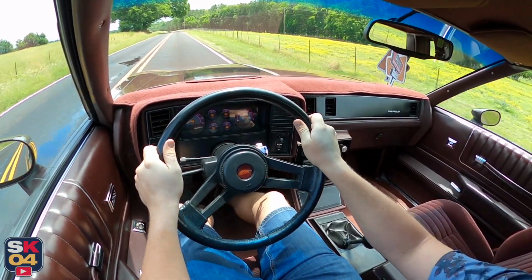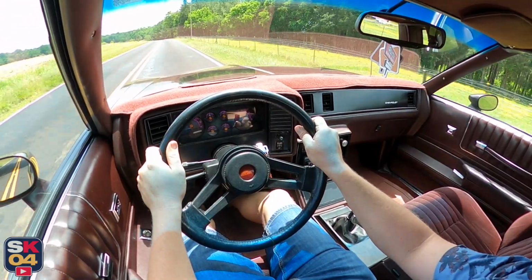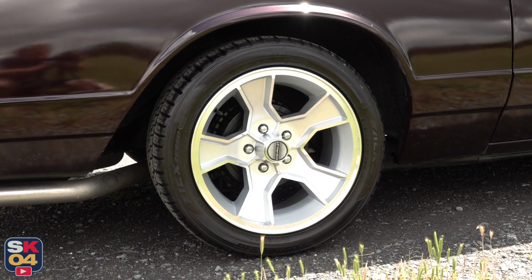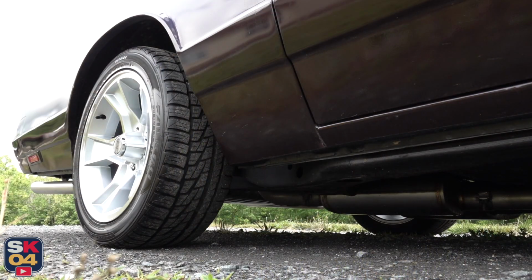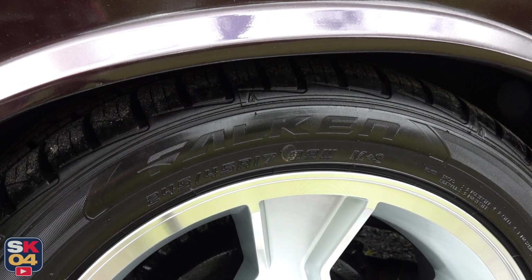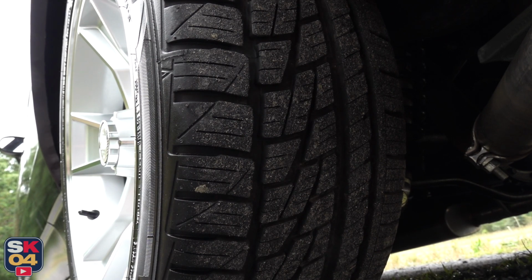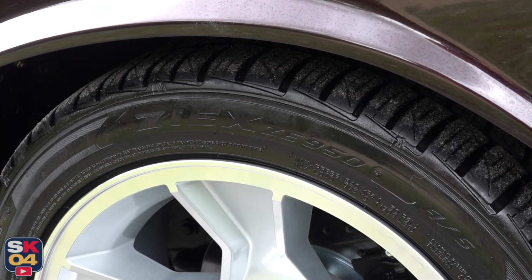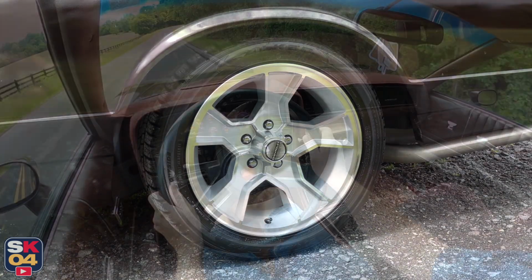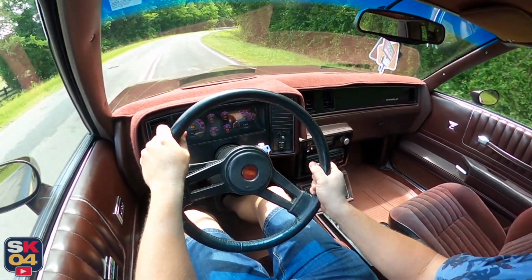The wheels shown here are 17 by 8-inch replicas of the N90 alloy wheels that were offered on '86 through '88 models. I've always preferred the look of the N90s versus the earlier rally wheels. I ordered this as a set from Year One, which came with repop center caps and lug nuts. It's a modern setup that still retains an OE look, the perfect restomod touch. The wheels are wrapped in 245/45 Falcon ZX all-season tires, which deliver excellent grip overall and a quiet ride.